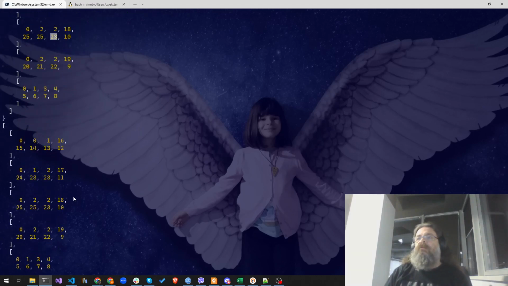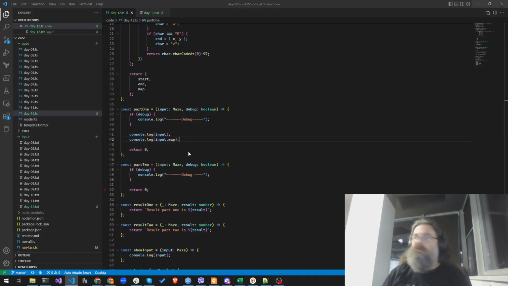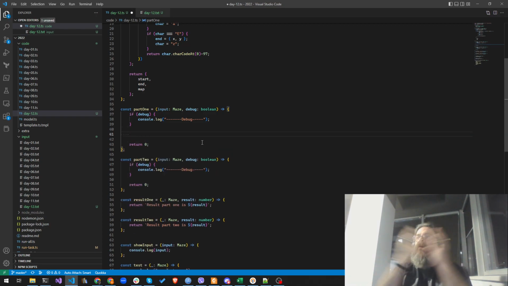Oh, we actually wrote map twice. I didn't think that this would output the map as well. So now we can have a result.